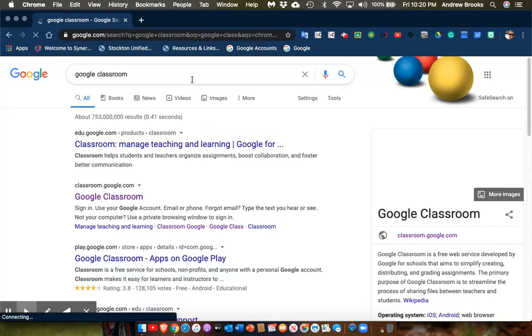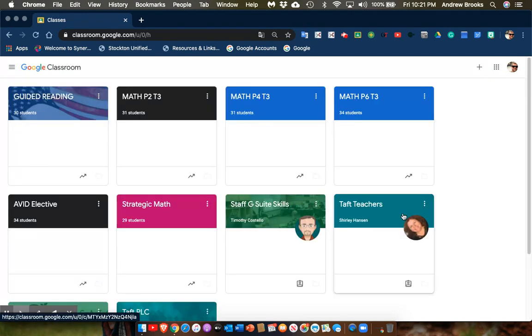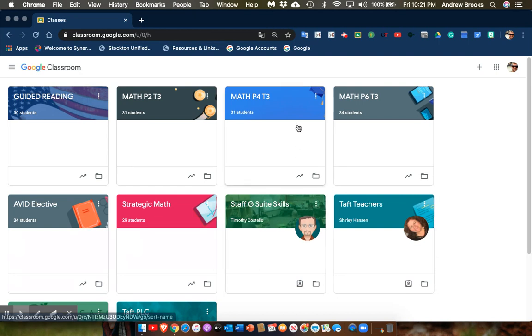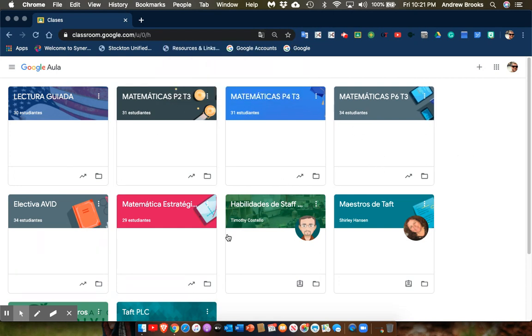So I'm going to go ahead and log into my classroom for you. You can do it this way, or you can go up to the 9 grid or the waffle as before. So especially for parents who English is definitely not their primary language and they need this assistance when it comes to that understanding in their home language, all you have to do is find that little icon, translate this page, and then click on Spanish, or you can choose another language as you so choose. So Spanish, and just like that, all my classes are now in Spanish.